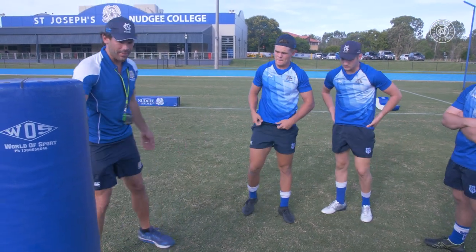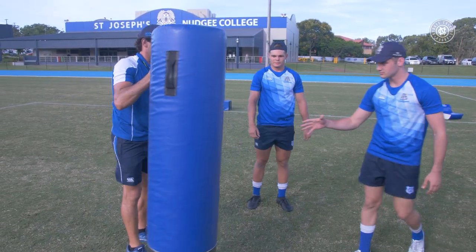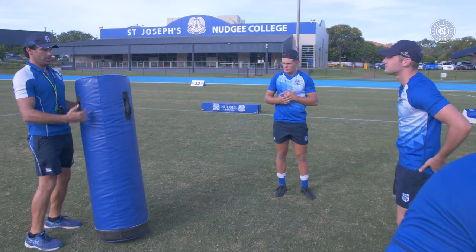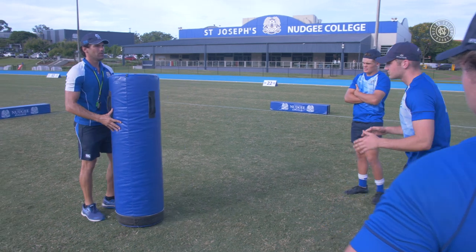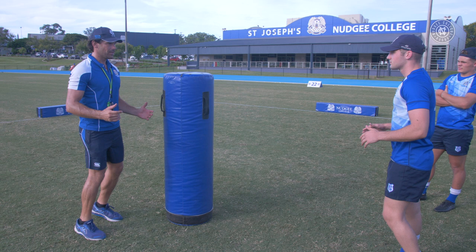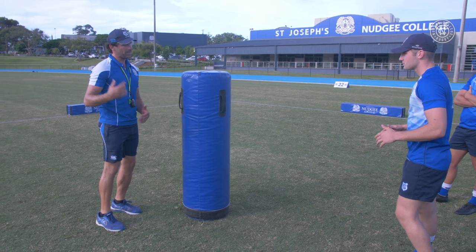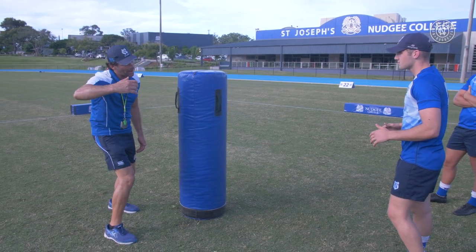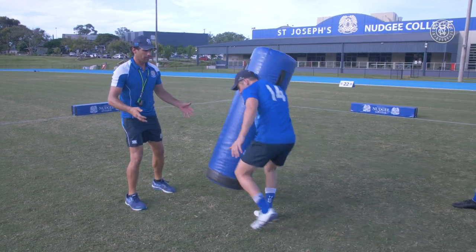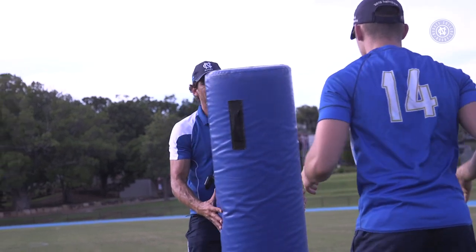So the way we can replicate that is by doing this. So actually, I'm going to work with you here, Benny. So what you're going to do is you're going to come towards me as if you're making a tackle. I'm going to throw this tackle tube. And you've got to stay nice and tall and relaxed, and you've got to pick the right shoulder. So if it's coming at your right, head in tight, one arm grip around. Righto, let's go, come at me. Good, keep your head up as well and try to get same foot, same shoulder.